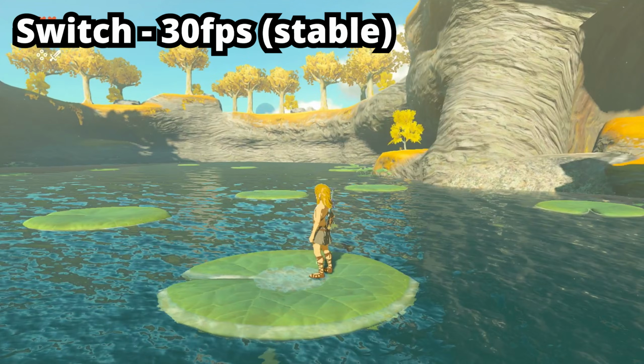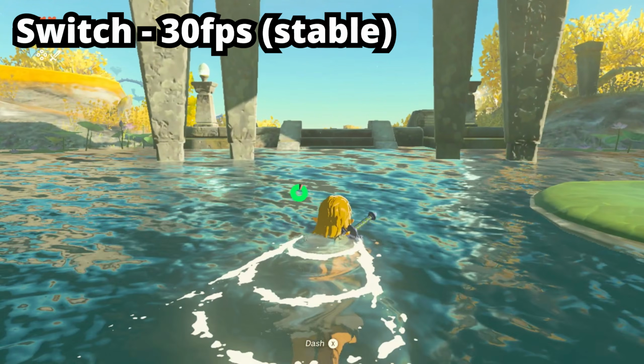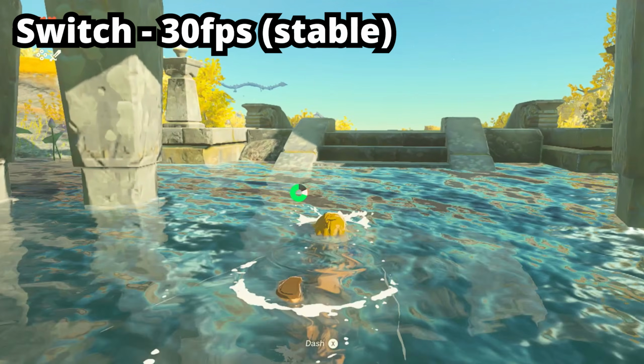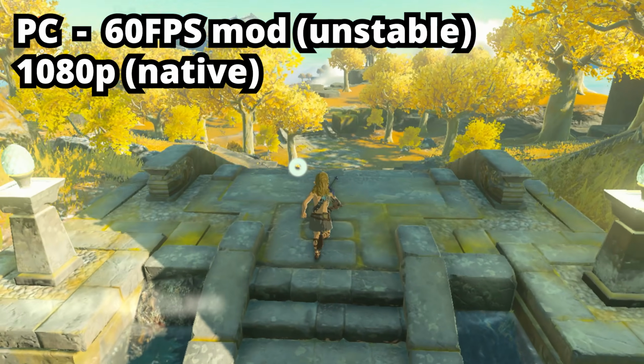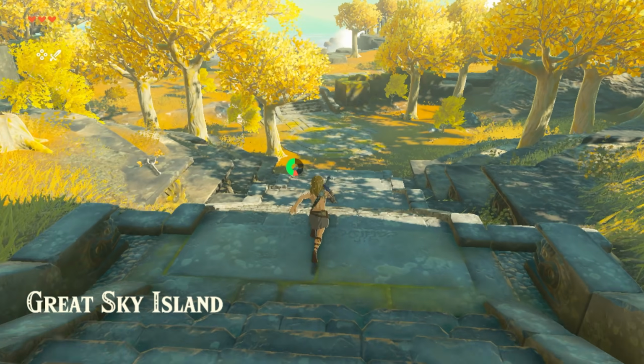Okay, I know some of you are sitting there salivating for the 60 frames per second, so let's do it. Using the 60 FPS mod, we can double the frame rate. Here is some footage recorded by Gravity. He has helped me so many times in the past and came in clutch for this video. So, thank you, Mr. Gravity.